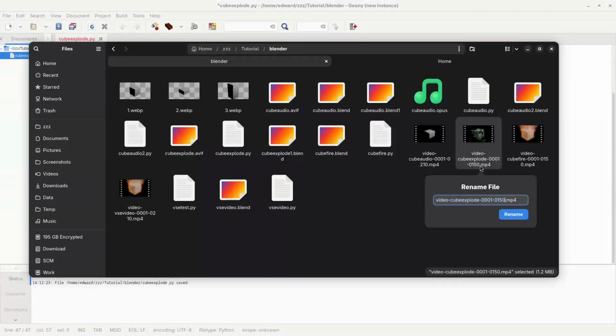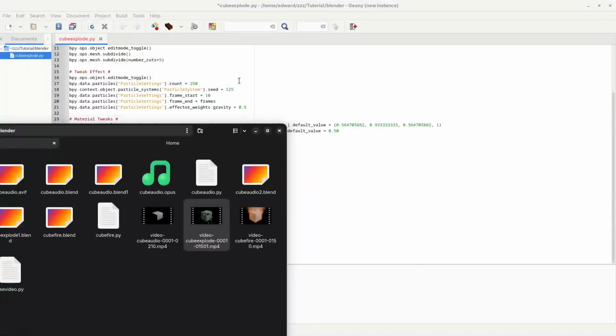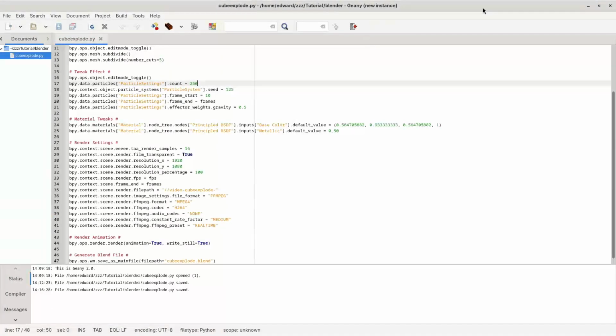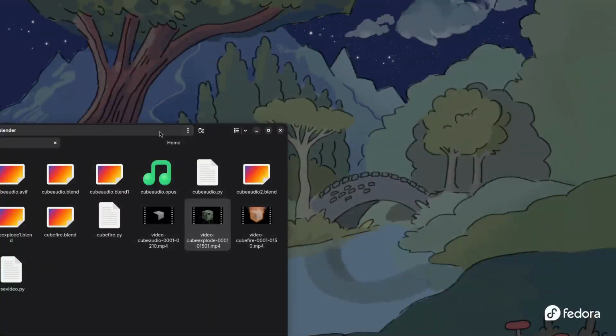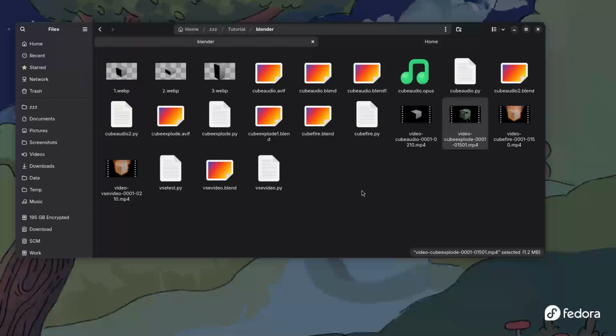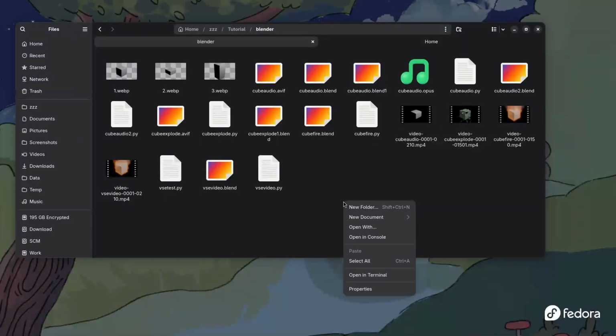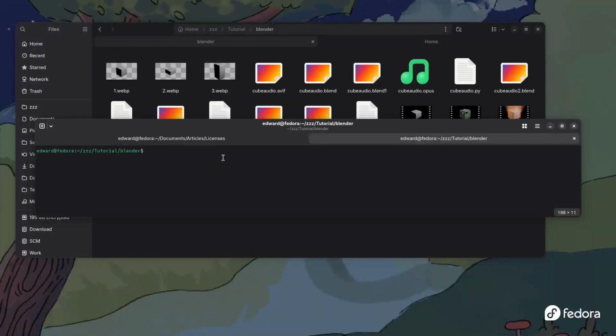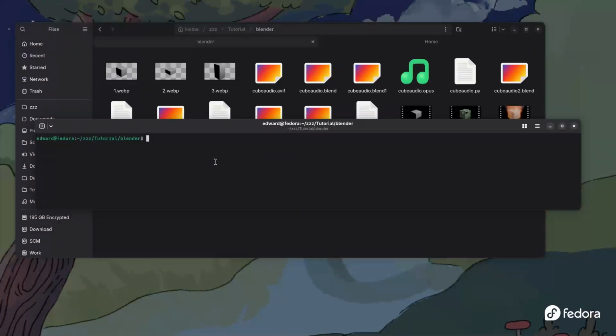Oops. Yeah, I'm going to rename it to 1 here. So you will see, when we run this, it should create new stuff for us. With that out of the way, I'm just going to close this, go back to the command, then jump to the command line. And then I'm just going to run this.